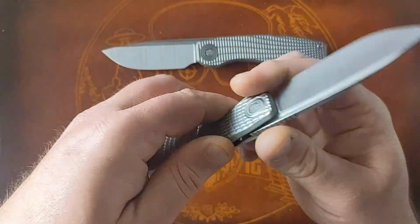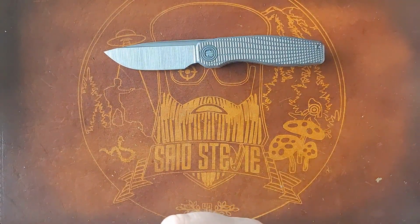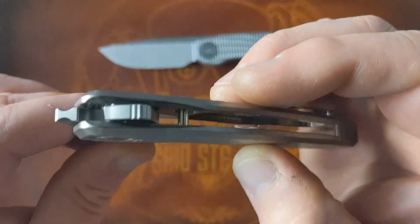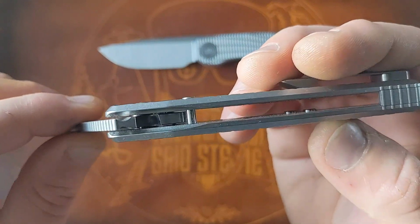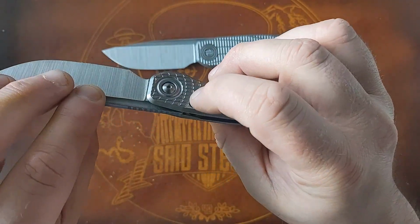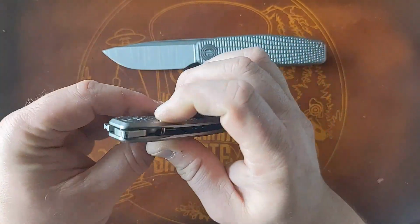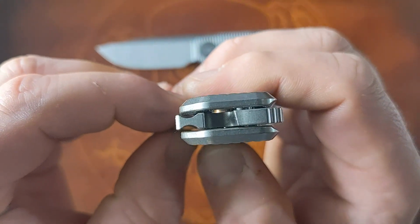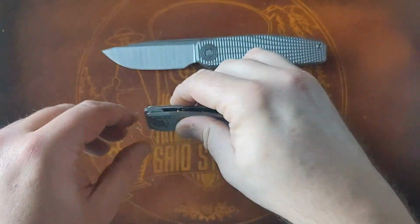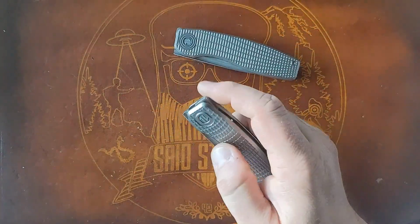I didn't point out there is a fair amount of internal milling in here as well. But, yeah, it's kind of too late to go over this, but I didn't really show how it locks up there. You see the stop pin is also the pin, or not even the pin, for the compression lock. I don't know what's stopping it other than the compression hitting the lock face or the tang of the blade there. But I totally forgot to go over that. I wanted to go over that, and then I completely spent too much time ranting and raving and didn't show all that, and I think it's a little too late in my video to backtrack. But again, I'm not a knife designer, obviously.